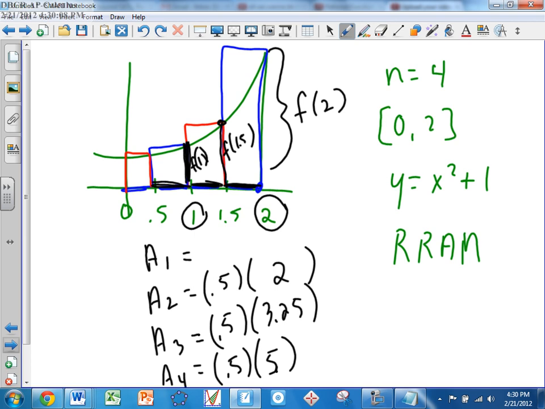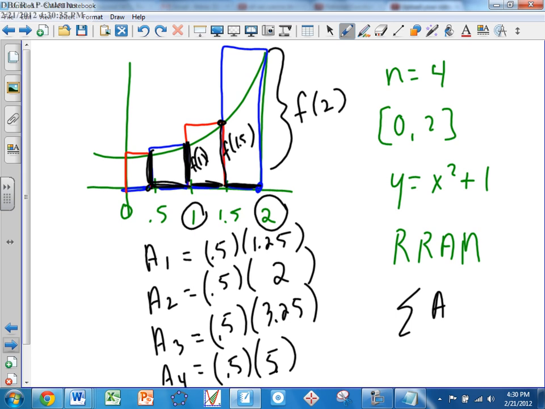Finally, the last one here, I want to plug in a 0.5 to get the height here. Again, to get that height, I need to plug in 0.5. What do I get? 1.25. What is the total area going to be? Not numerically, but tell me, how do you do it? You factor out the 0.5. Very good. Sum of all the areas.